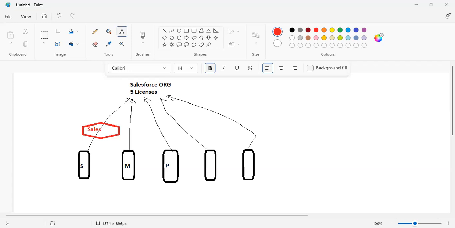From an interview point of view, if somebody asks how we can remove a user from your Salesforce org, go ahead and clearly say we cannot remove a user from a Salesforce org.